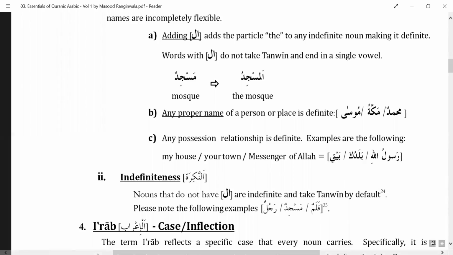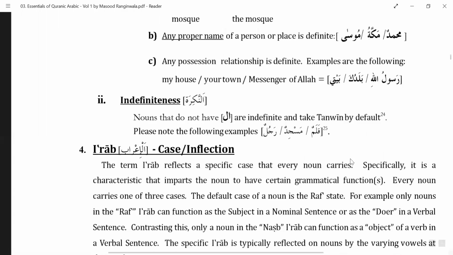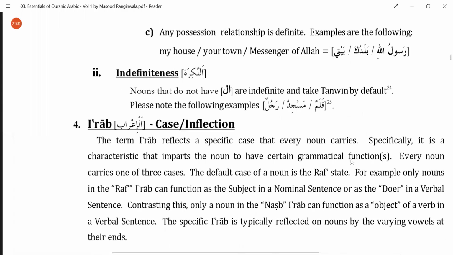Now, apart from these, there are a few more cases of how you will be able to identify definiteness, which we will not do at this stage, but inshallah, after a few classes, we will do. So there are a total of 7 reasons why an ism can be definite. If an ism can be proved definite by those 7 reasons, they are definite. Otherwise, they are indefinite or nakira. Something that has tanween, like rajulun, masjidun, qalamun, is indefinite.